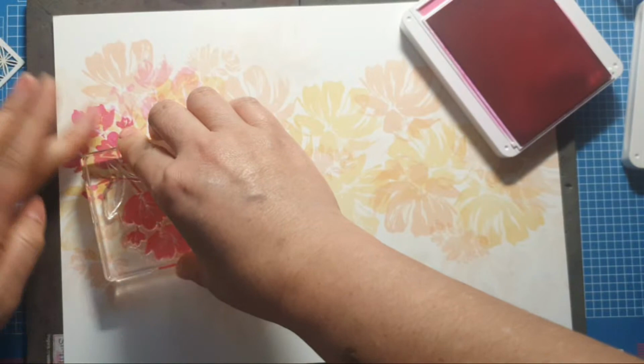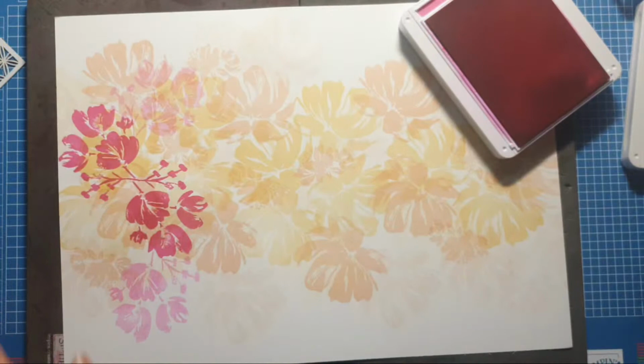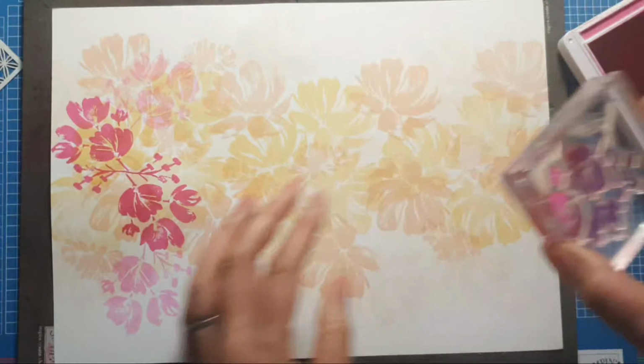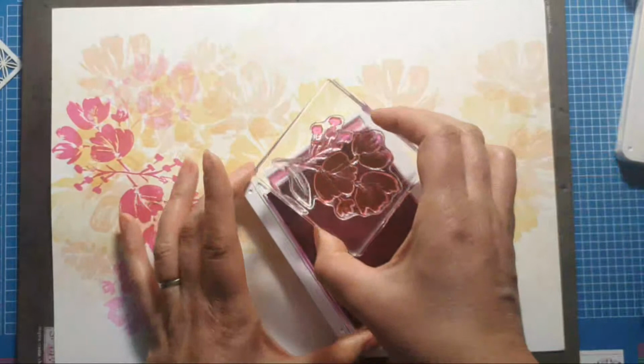Oh, look at this, guys. Isn't that gorgeous? Nope, have I inked that up properly? No, I don't think I have. It's worth just double checking when you're inking up. Oh, I've just got it on that leaf now.